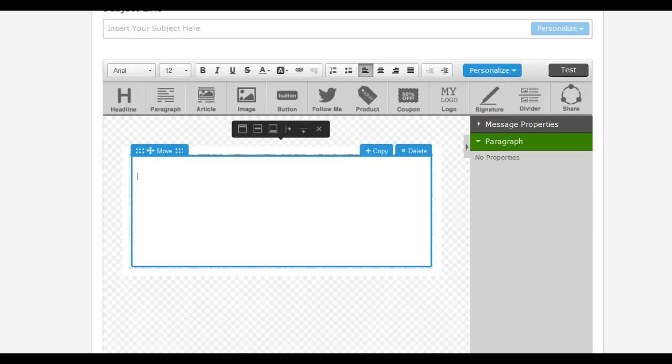Now in general there are 3 different types of emails, or 3 different lengths of emails that I feel work very well. The first is a very short, to the point email. This is good for quick promotions, or when you're giving something away for free, because you don't need to sell or promote or push anything. Then there's the average email, which is about 2 to 3 paragraphs long. Then there is the really long email, which is really good for telling a story and building some sort of a relationship with your subscribers.